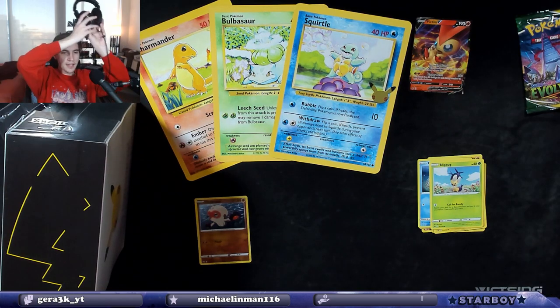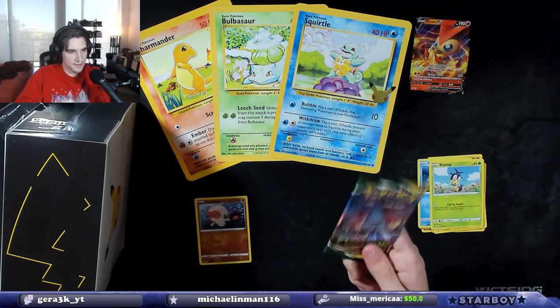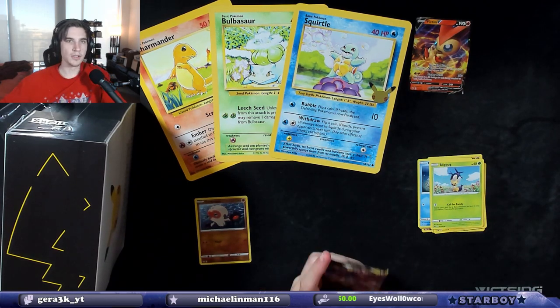Just call me Garrett. All right. Yeah, I'll show the codes. Do you want me to save? I'll save a code for you because you chatted. I will save the next code, Evolving Skies here. I'll save it for you. I got you. I'll send it to you. It'll be yours.